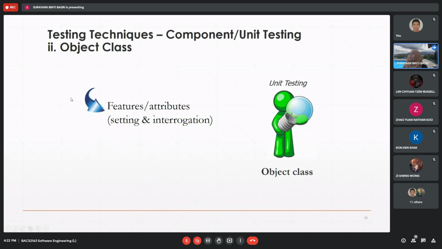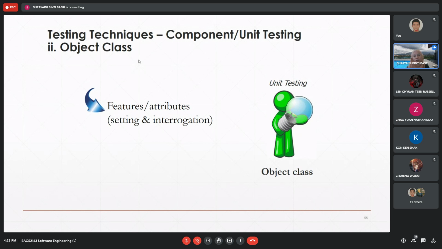If you remember, when you code a class or an object, each object will have attributes, right? For each class, you have all learned about programming, right? In each class, you will have attributes, and for each attribute, you will need to test set and get.